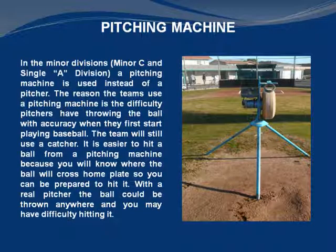Okay, let's talk briefly about a pitching machine. In the minor divisions, minor C and single A division, a pitching machine is used instead of a pitcher. The reason the teams use a pitching machine is the difficulty pitchers have throwing the ball with accuracy when they first start playing baseball. The team will still use a catcher. It's easier to hit a ball from a pitching machine because you will know where the ball will cross home plate, so you can be prepared to hit it.